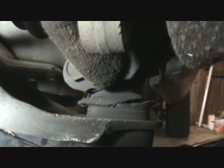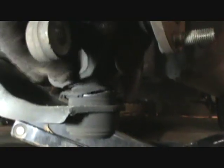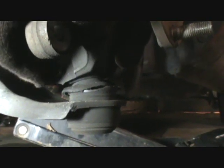And it finally popped loose. And you can see this, I hope. There we go. You see this ball joint boot is in pretty bad shape. It's split all the way around, so I'm going to see if that's okay. I hope I don't have to replace the ball joint.